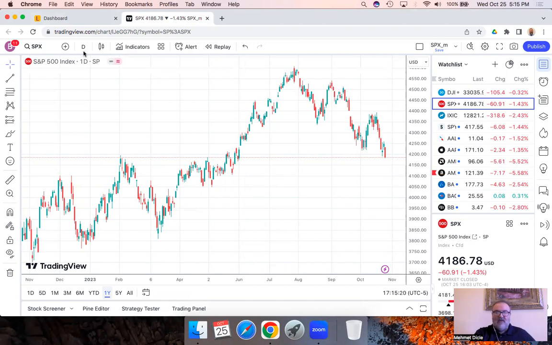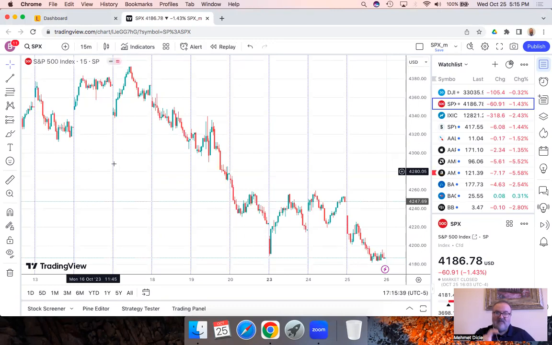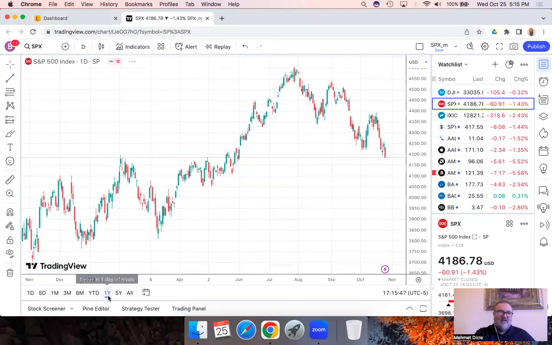Remember, when we talk about, say, a moving average, it's a moving average based on the closing of the selected frequency. If our frequency is daily, then you have a moving average based on the closing of the day. But if you have it as, say, 15 minutes, then these are literally 15-minute periods and the closing of an individual 15 minutes. So it's important that we set our chart to a daily frequency, and I usually go for 1 year.